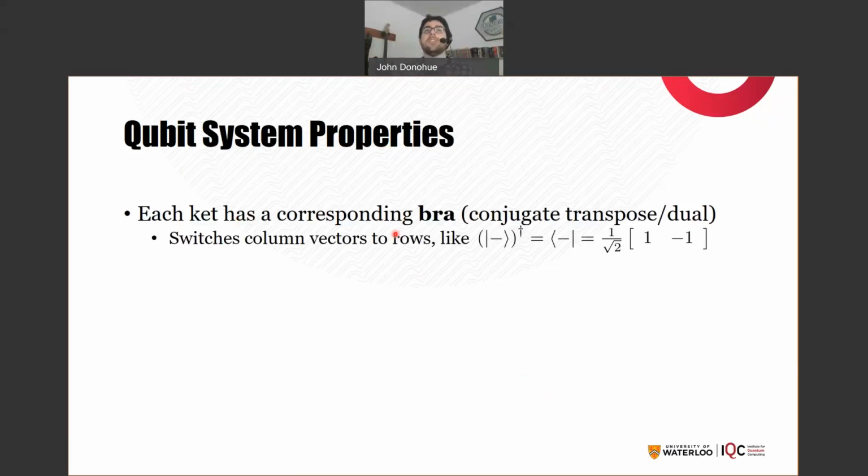But so far all you need to know is that basically you take the ket you have, and the little dagger symbolizes that you're taking the complex conjugate. What that means is you take this, flip it around the other way, and it flips column vectors to row vectors. So it takes the transpose of a matrix and the complex conjugate at the same time. So this is another object we can work with. We call it a bra because when you put a bra and ket together, we form a closed set of brackets. This is the kind of thing that doesn't make any sense when someone just says it, but we're going to use it and hopefully it becomes more clear why we're talking about it this way in just a moment.